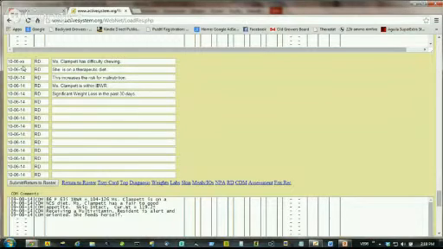Now, you'll see these double X's up here at the first date. Your changes or this note will not be saved unless you change that XX to the current year. Okay? Now, why is that?